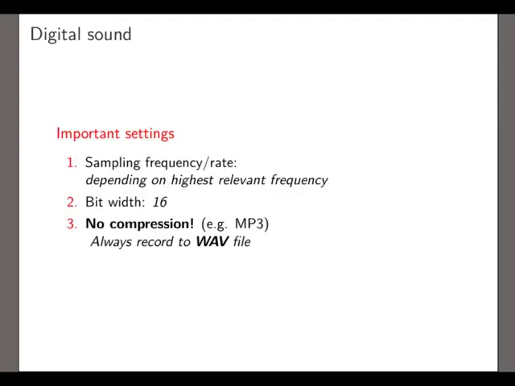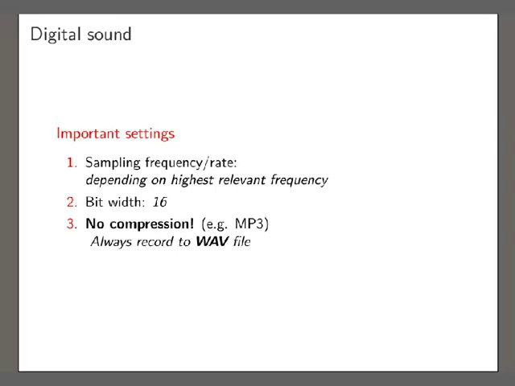In order to avoid this problem, we have to make sure that the highest frequency that we're interested in does not exceed half of the sampling frequency, which is called the Nyquist frequency. If we're only interested in intonation research, a sampling frequency of 8 kHz would be plenty. But if we also want to analyze fricatives, then we would want at least a sampling frequency of 20 kHz to be able to look at frequencies in the spectrum up to 10 kHz.